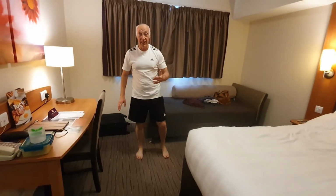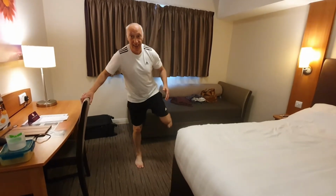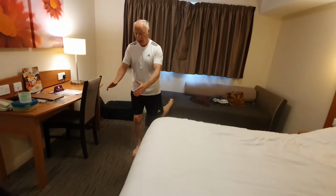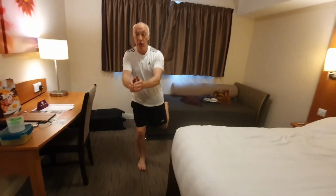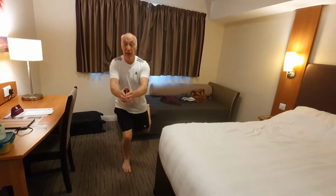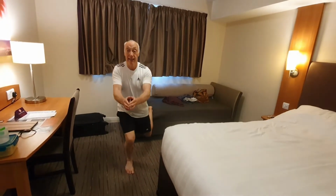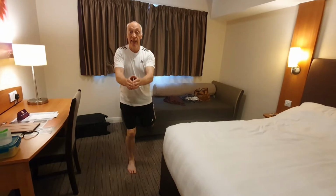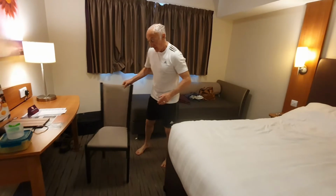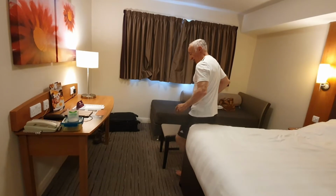Okay, so we're now going to do some Bulgarian split squats. I'm going to put one foot on the bed here and just go down. 1, 2, 3, 4, 5, 6, 7, 8, 9, 10. Hey, if you haven't got one of these, a chair is perfectly fine. So I'll go there. You can see me.